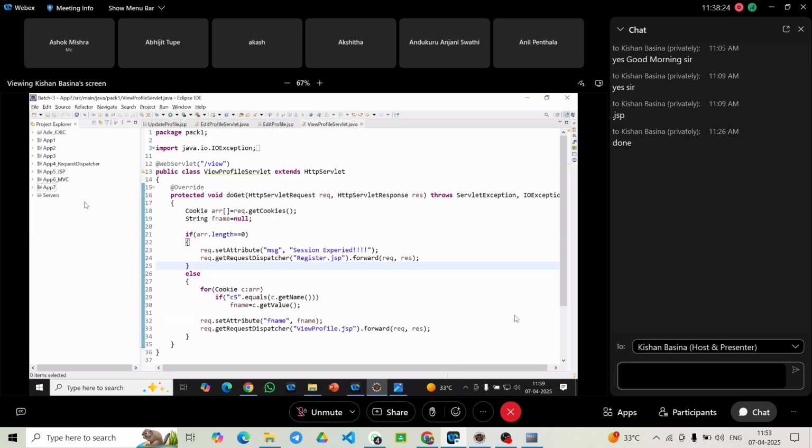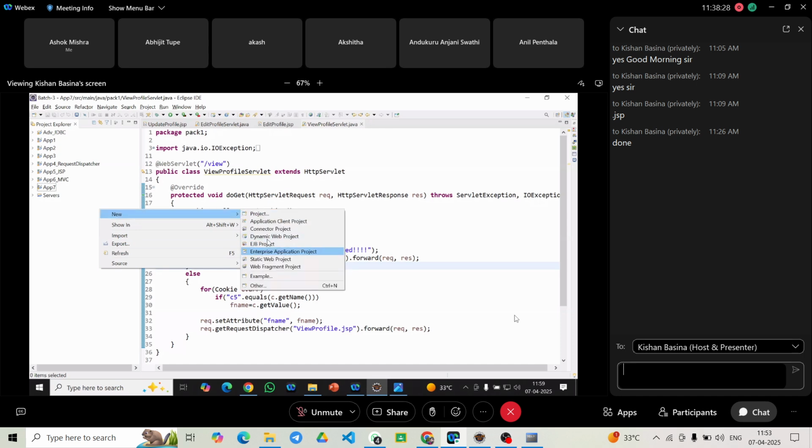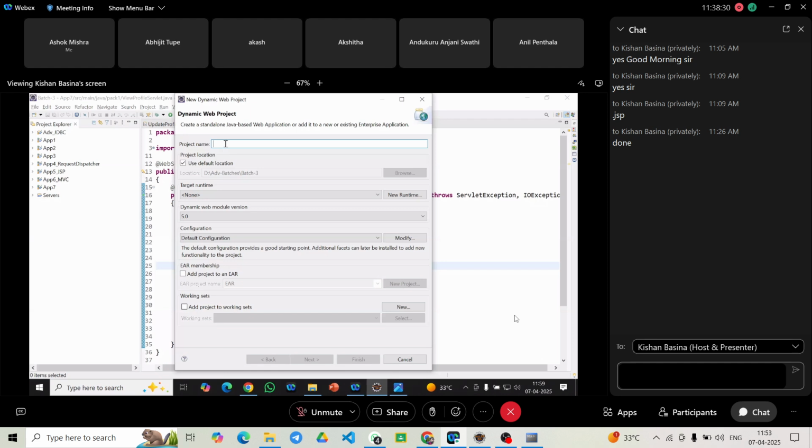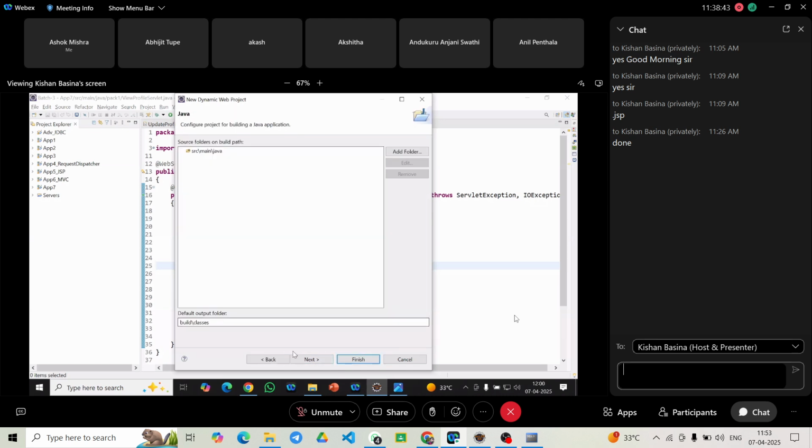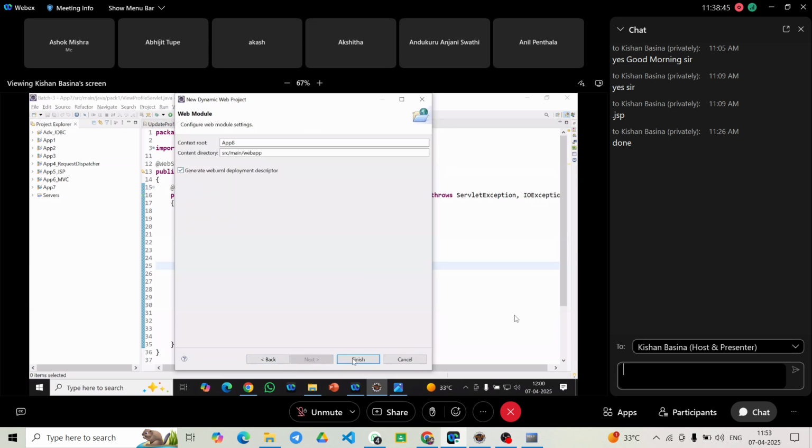Let me create a new dynamic web project. I'll name it app8, just a normal project. Click on next, select generate web.xml, finish.